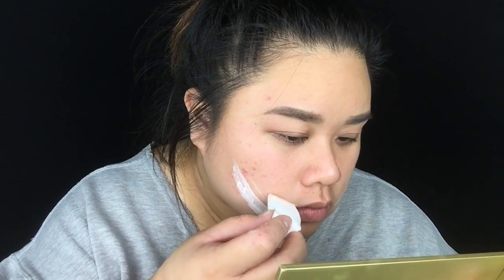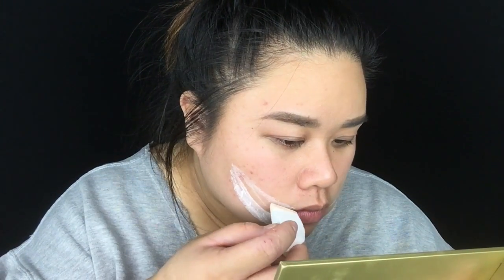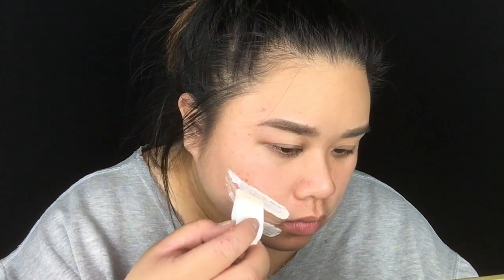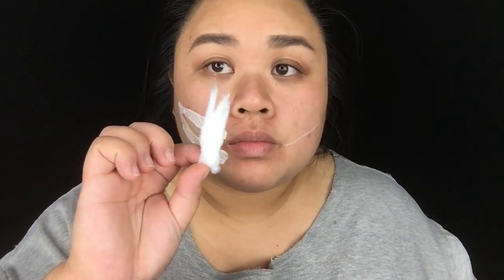Okay, so to start off, I already have my brows on, and for this look I didn't really want to focus too much on my eyebrows, but if you want, you can make them much neater. As you can see, I started out with a sketch of where I want the cuts on my face using a white eyeliner. And with my liquid latex, I'm applying it around that white liner.